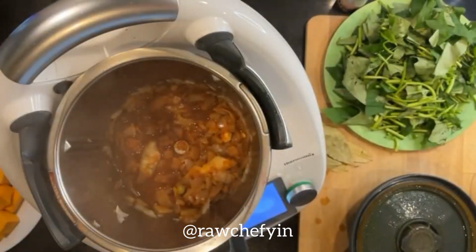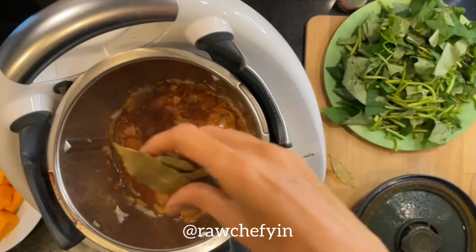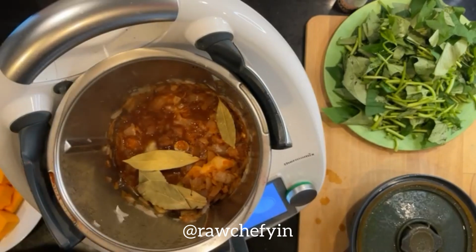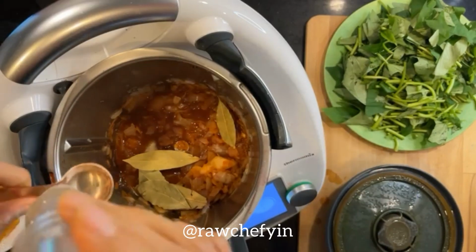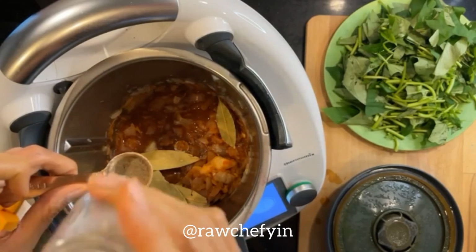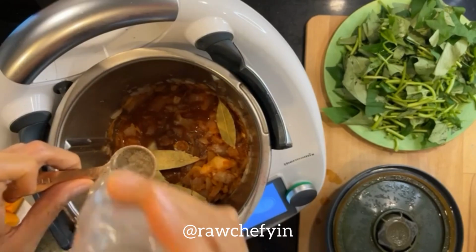Alright. Okay. So I'll put in the rest. I know we're supposed to put in the bay leaves. And let me put in the black pepper first. Black pepper is 1 teaspoon. I'll put in the salt later at the end. They have so much butternut squash.